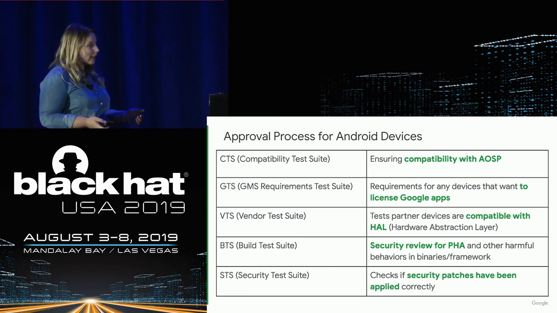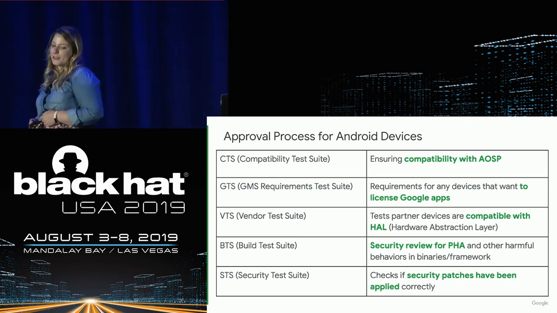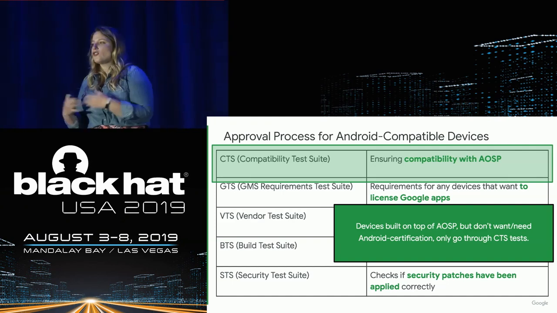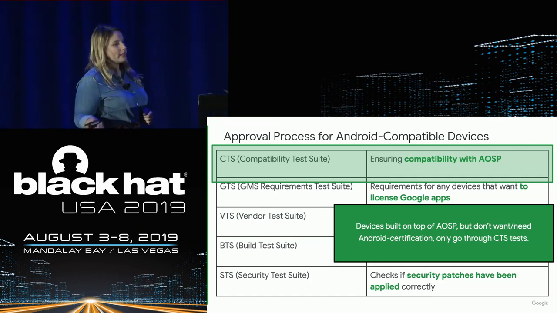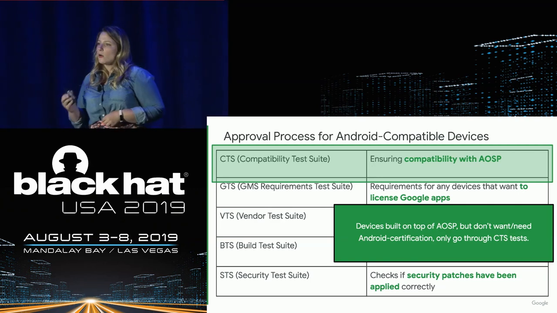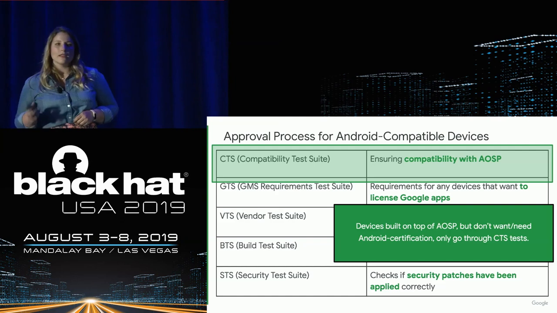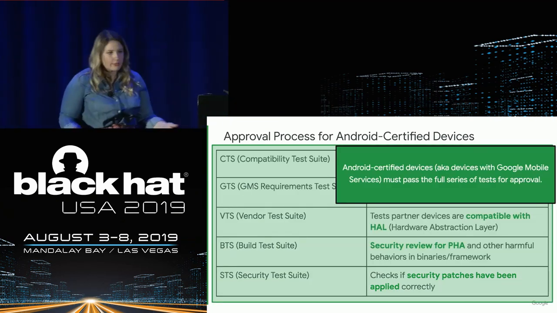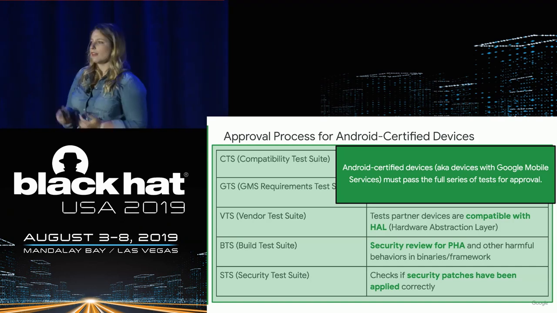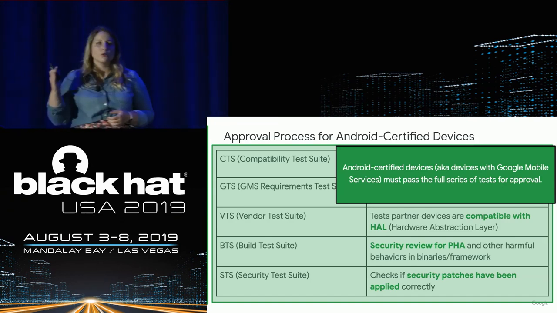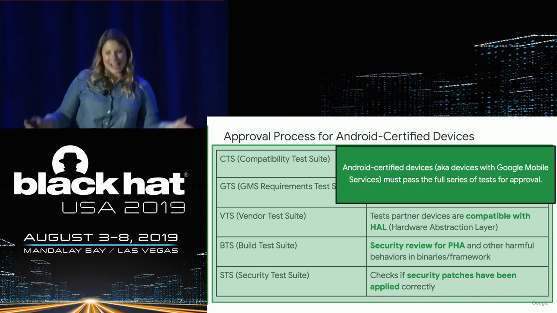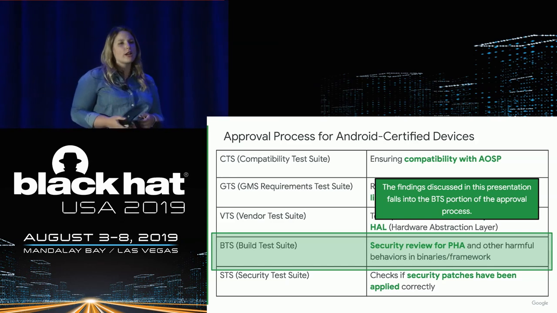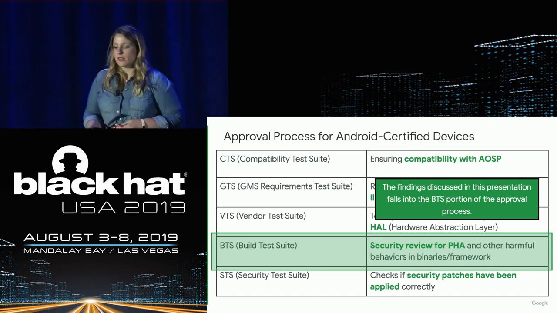This slide shows all the different test suites currently included in the test approval process for Android-certified devices. Android-compatible devices like Amazon Fire tablets only need to go through the CTS — compatibility test suite — which is updated yearly with each Android release, and the main security test within CTS is the SE Linux policy test. But if a device wants to be Android-certified — like Samsung or Google Pixel — they have to go through the whole set of test suites. The main one we're going to focus on is the Build Test Suite, or BTS, because that's where the security review from my team came into play in trying to find PHA or security issues within builds prior to launching.